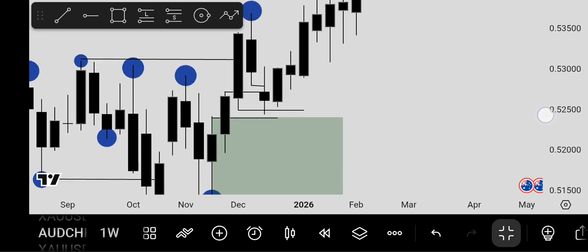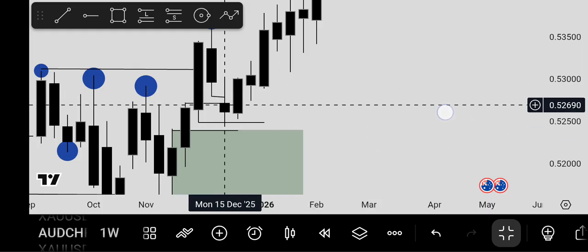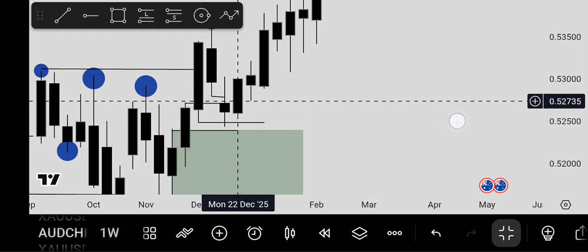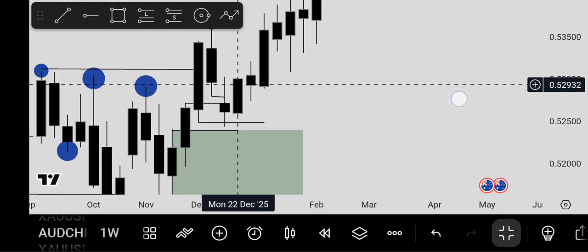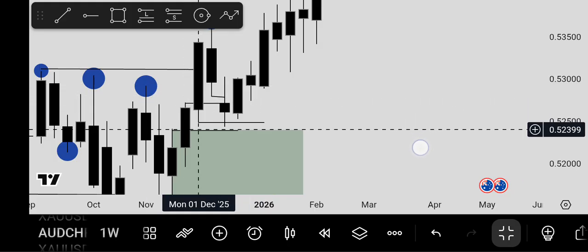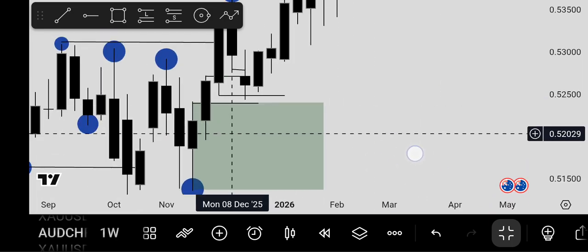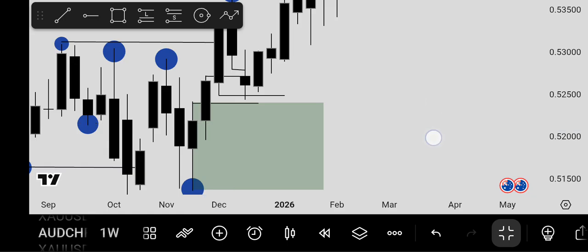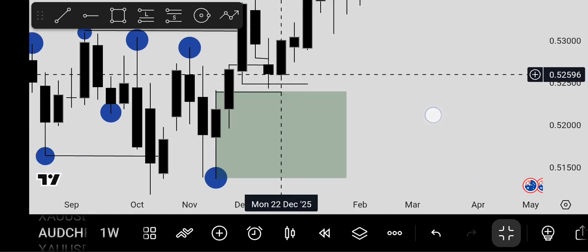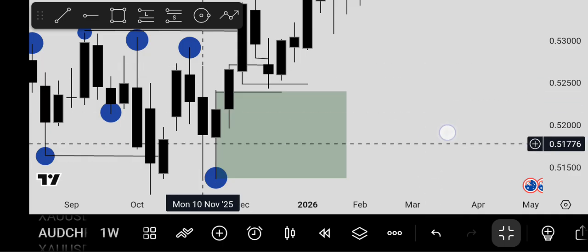Now when price came into this range, I'm going to be looking to buy, right? From this fair value gap, this fair value gap, and this one. Now I'm more favorable to the demand zone, which is all the way down here. I could still take this consolidation candle, right?